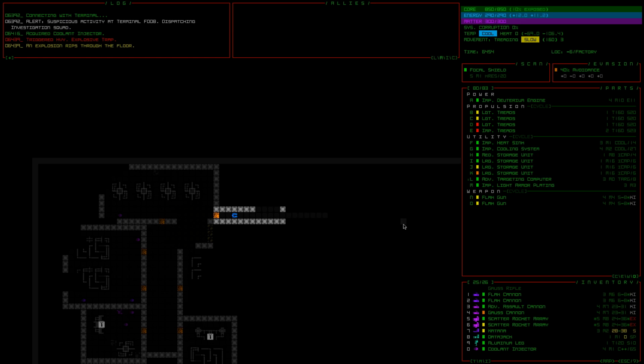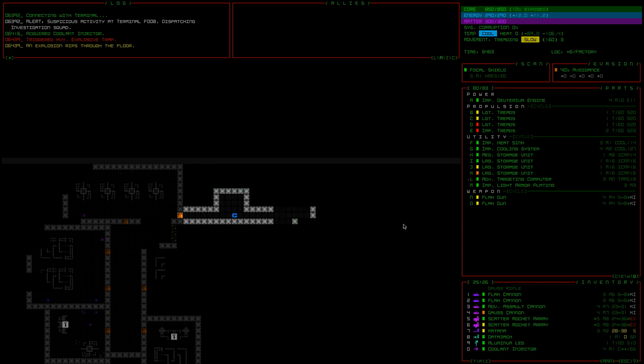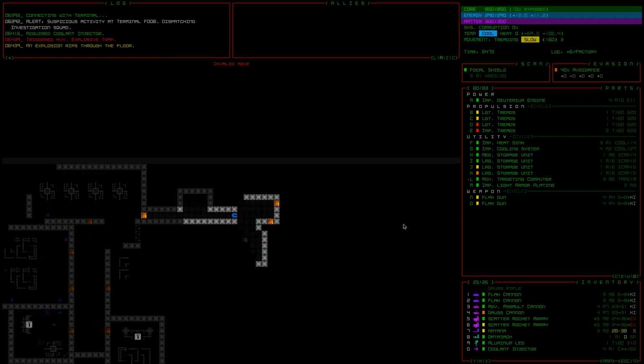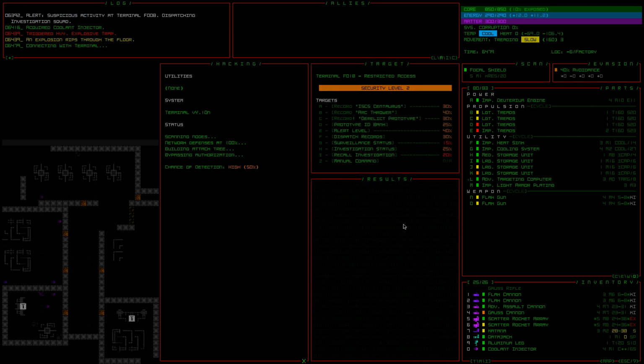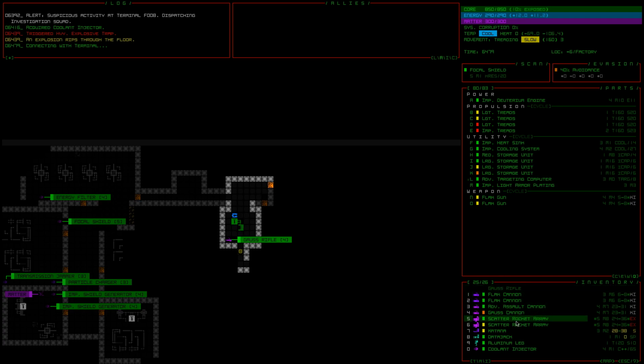Hey, Tobes TV, how you doing? Well, that's a weird little room. Don't see that in level generation that often. Let's see. Nothing much there. We haven't seen, like, any enemies. Let's see, Gauss Rifle.